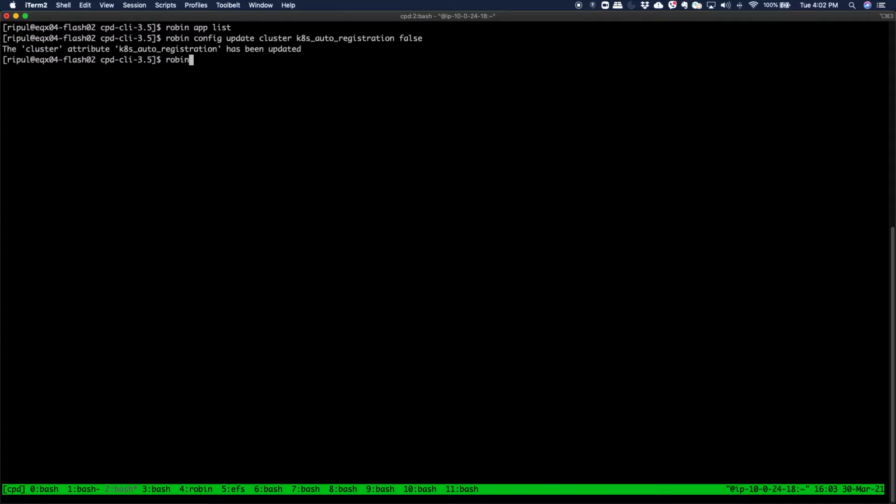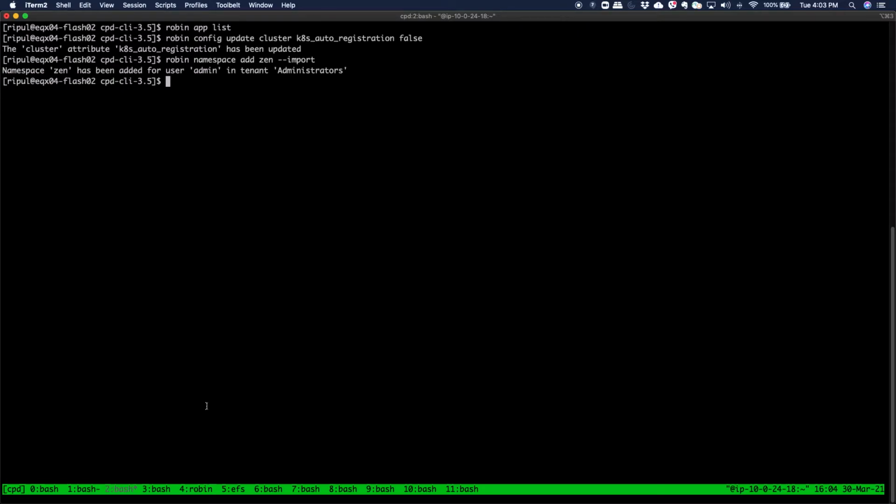Now let's import the namespace. We want to give Robin access to the Xen namespace, and since Xen already exists, we have to say import.